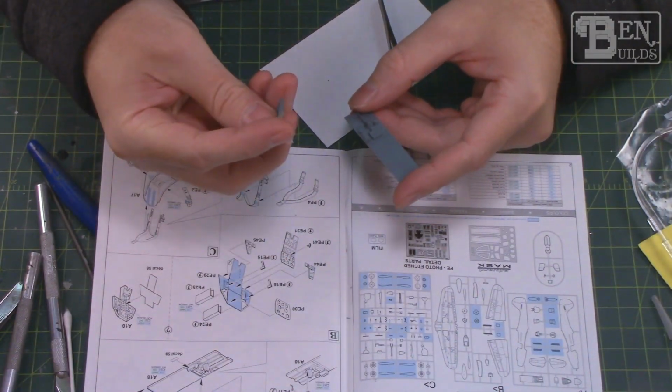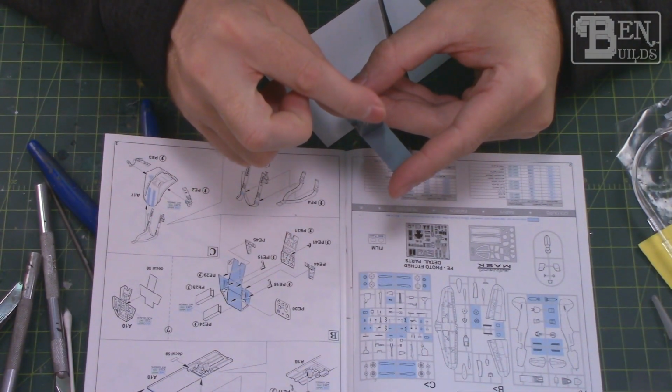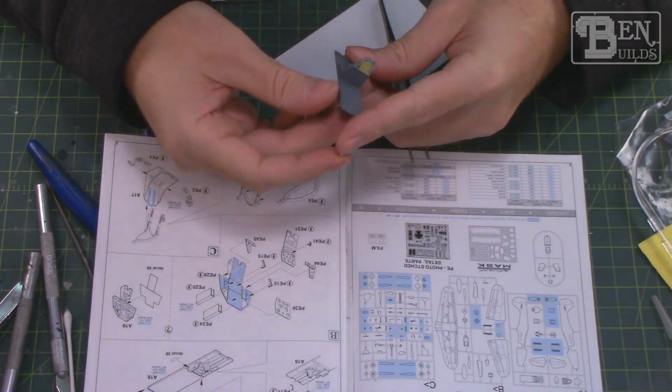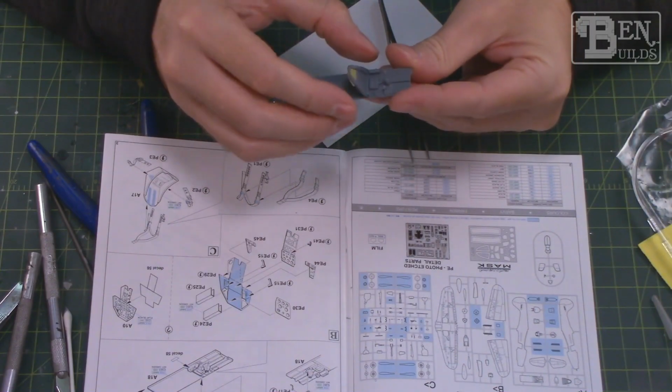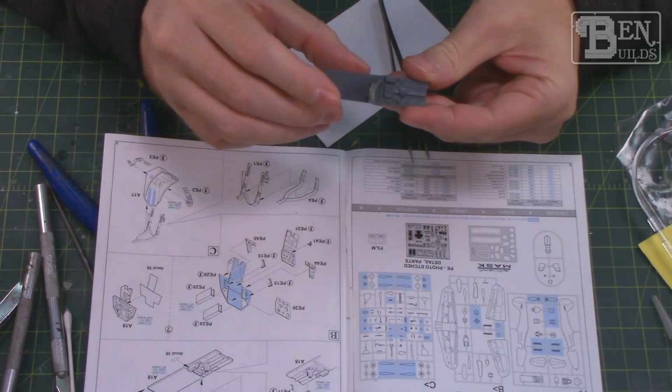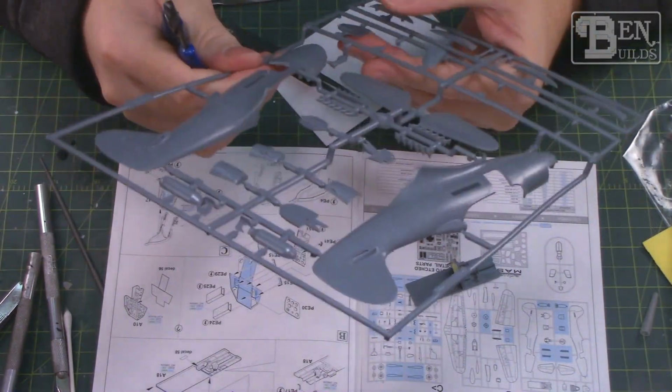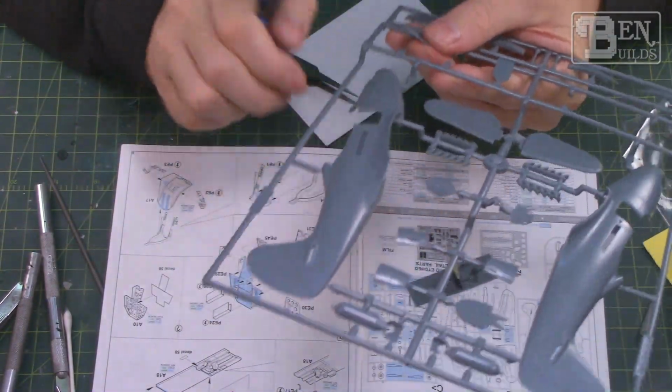I was looking through some of my books and trying to figure out what we're missing, if anything, here in the kit, and all we are missing is a couple of wires. Everything else looks pretty good. We might have to add in a couple of extra scratch built parts for little boxes and things, but for the most part, you have everything you need here in plastic, and you can always add the photo etch to elevate that detail a little bit.